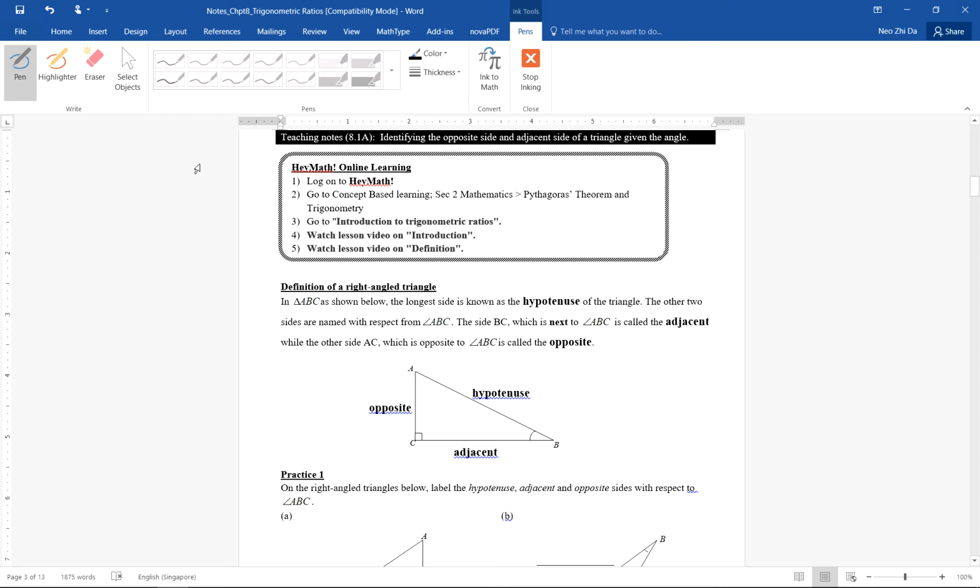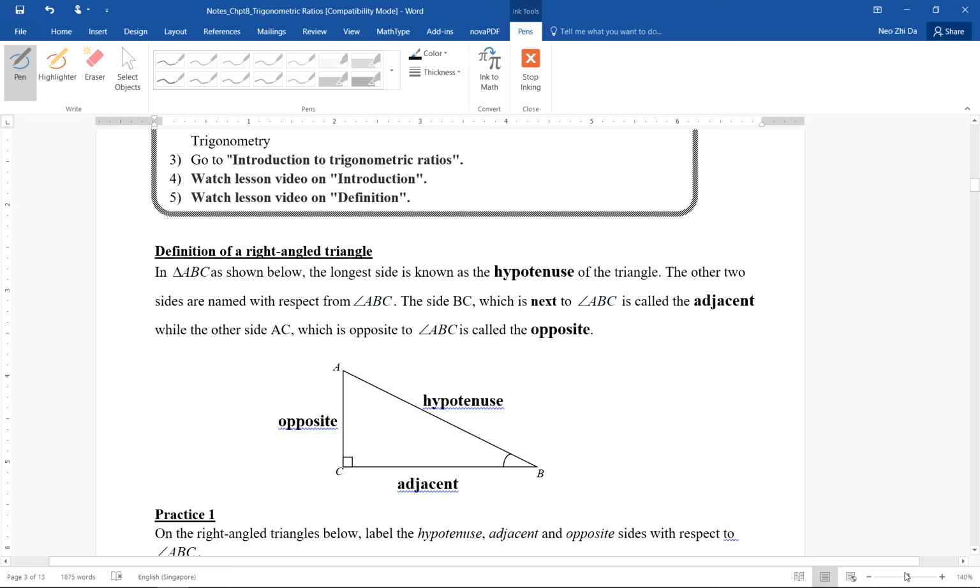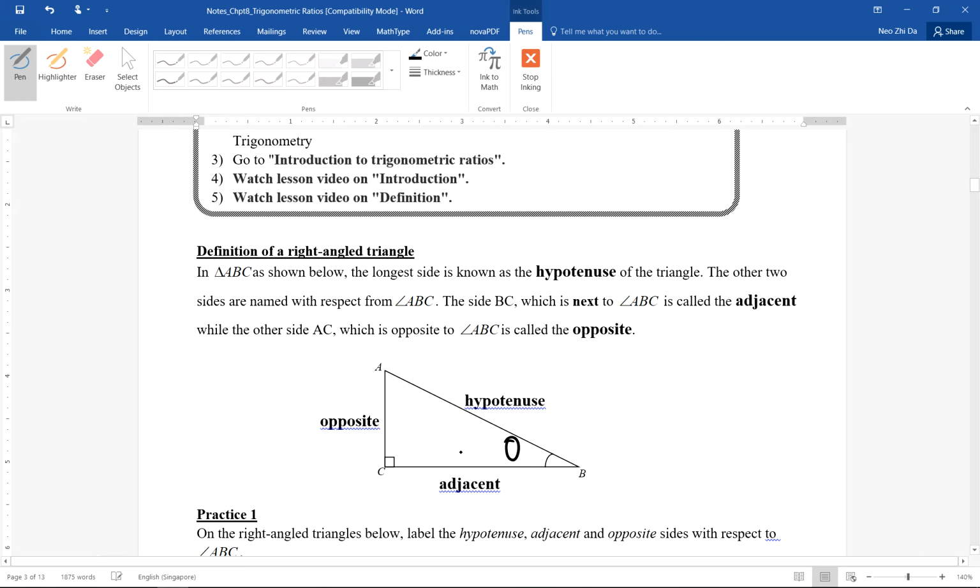Now let's take a look at the sides. I give you new names. So hypotenuse, you know, is diagonally opposite the 90 degree. If this is a selected angle, the side here will be called the opposite, and the other one will be called adjacent. Hence, the name of the side is determined by the location of your angle. It's not fixed.